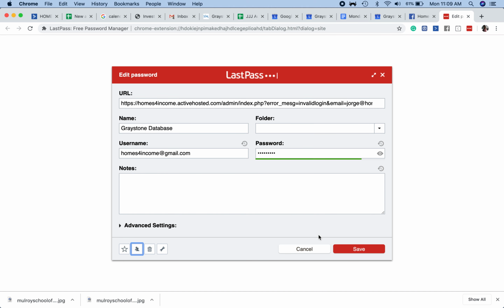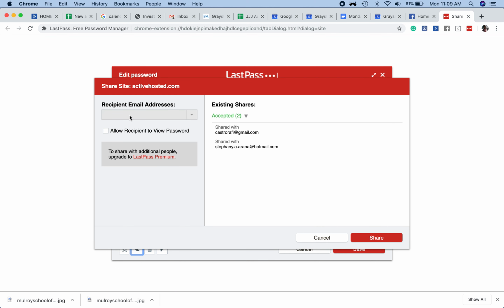And that's it for how to share passwords in LastPass. Again, lastpass.com. You go there. Let me save this. Again, it's right here. Okay. So again, I'm going to click again, and then that's where you put the recipient email address. And by the way, this address has to be the same that they have for LastPass. So if you have your personal one, make sure that you give the person who's going to share it with you, you give them the personal.